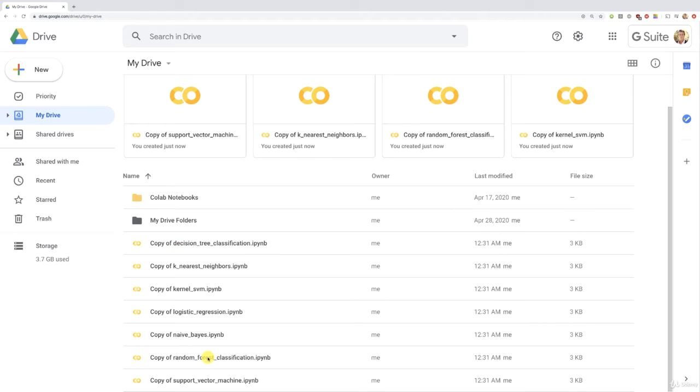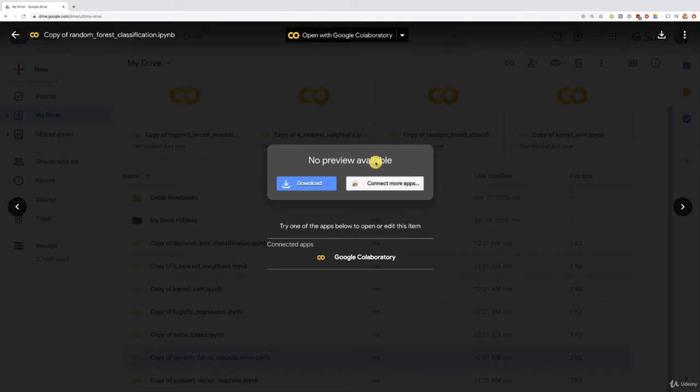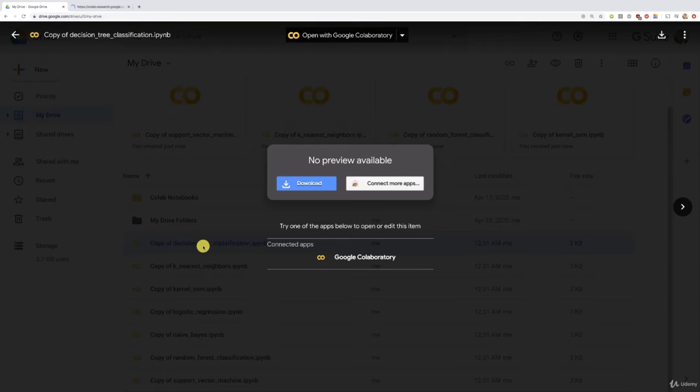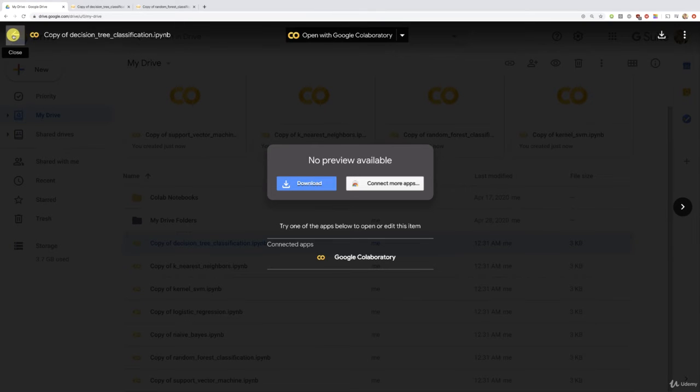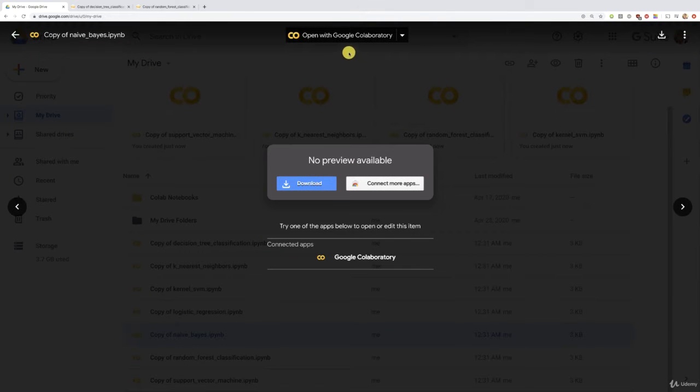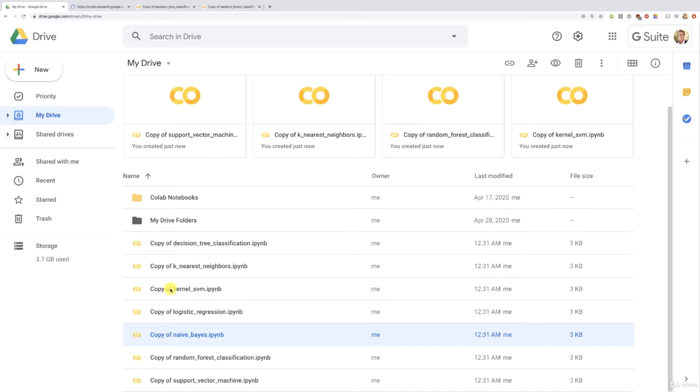Now we're gonna open them all. So starting with the last one, random forest. All right, then we're gonna open decision tree classification, open. You can open it with Jupyter Notebook also if you want. Then we're gonna open naive Bayes. Then we're gonna open kernel SVM, perfect.